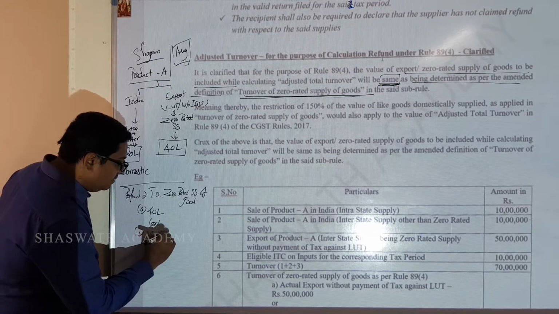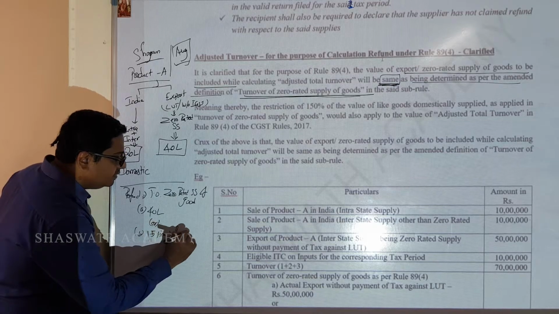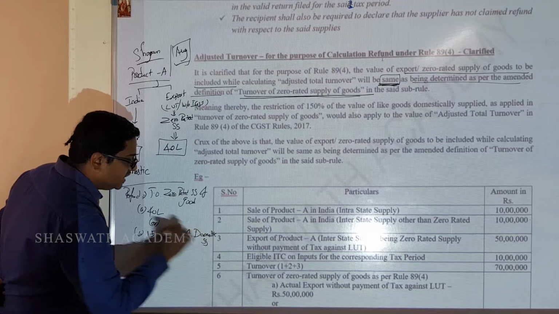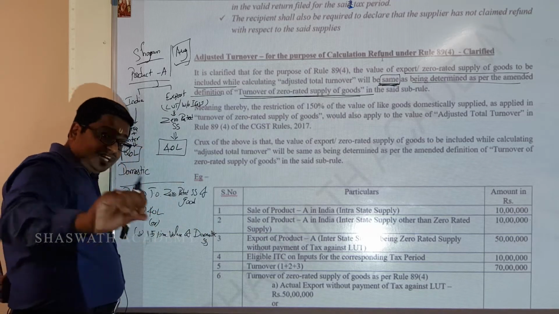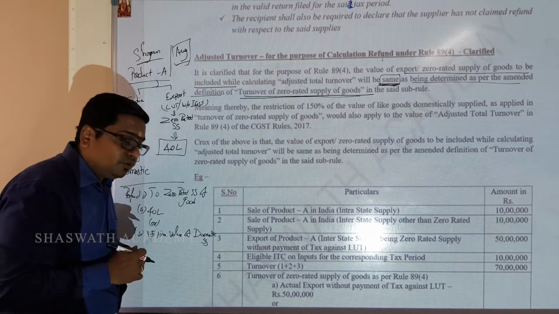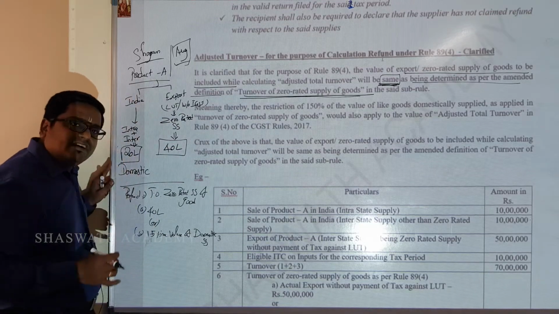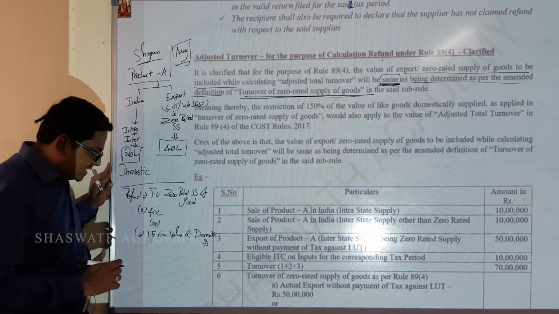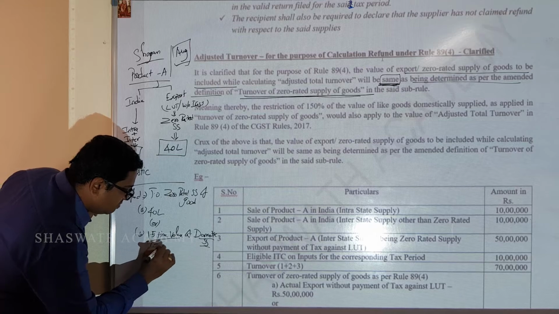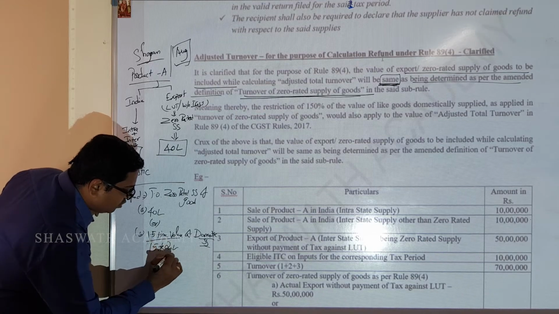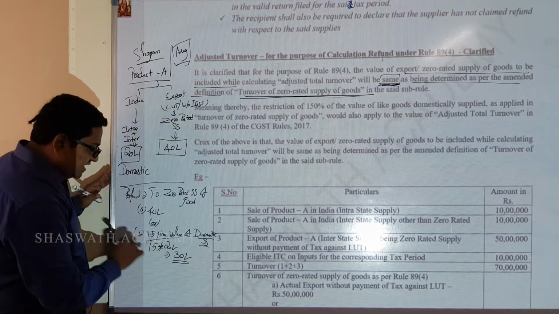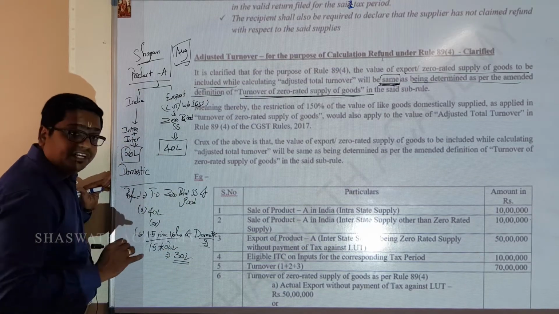1.5 times the value of the domestic transaction, of the domestic supply. So of a similar product, that is very important. In the product, it is only one product, so the explanation will be easy for you. Since it is the same product, the domestic value of the product exported is 20 lakhs. So 1.5 times the value of domestic supply. So 1.5 multiplied by 20 lakhs, if we put it, it runs to only 30 lakhs. Whichever is less is the zero rated supply turnover.